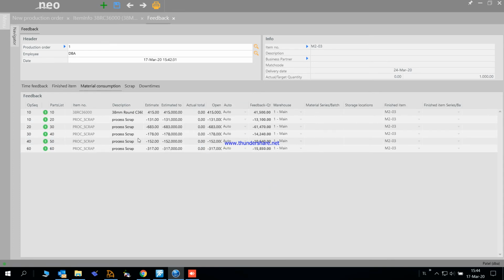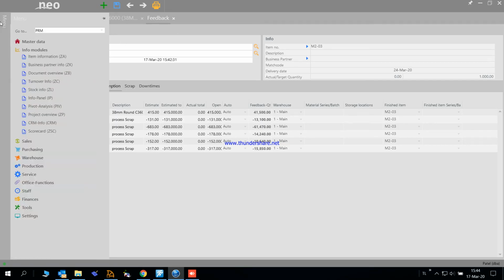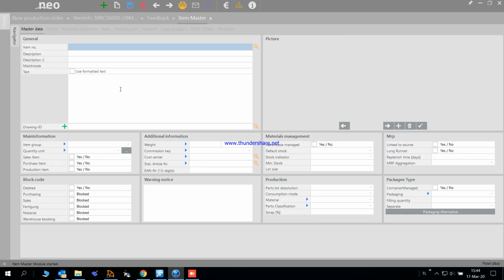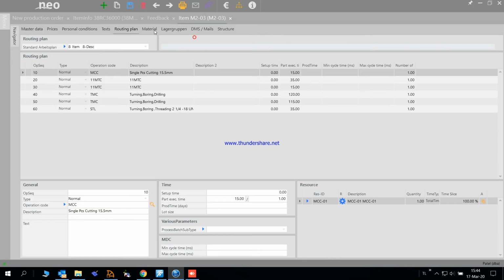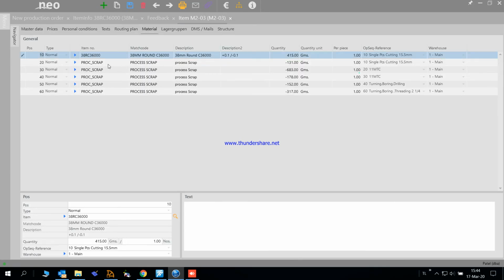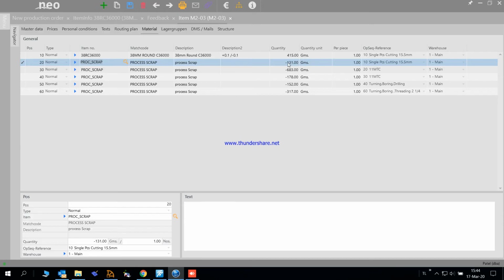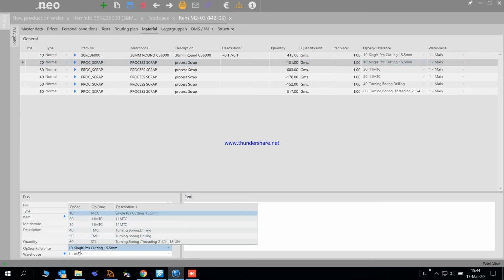And as far as material consumption is concerned, if you remember in item master, as far as M203 is concerned, in routing plan we made this much of the processes, and as far as process scrap is concerned, this much of process scrap we will be getting at the time process number 10 is executed.